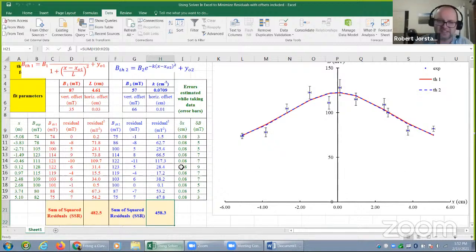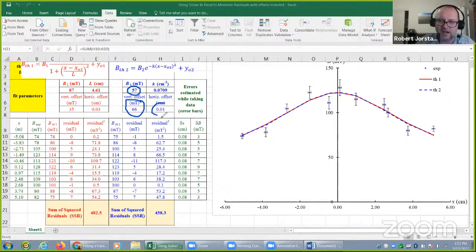But this turns out to be very unreasonable. This is something that is not obvious when you first see it. This looks like it fits much better, but usually your vertical offset is not larger than the measurement values, right? So our sensor was probably not off by 66 millitesla when we did these measurements.